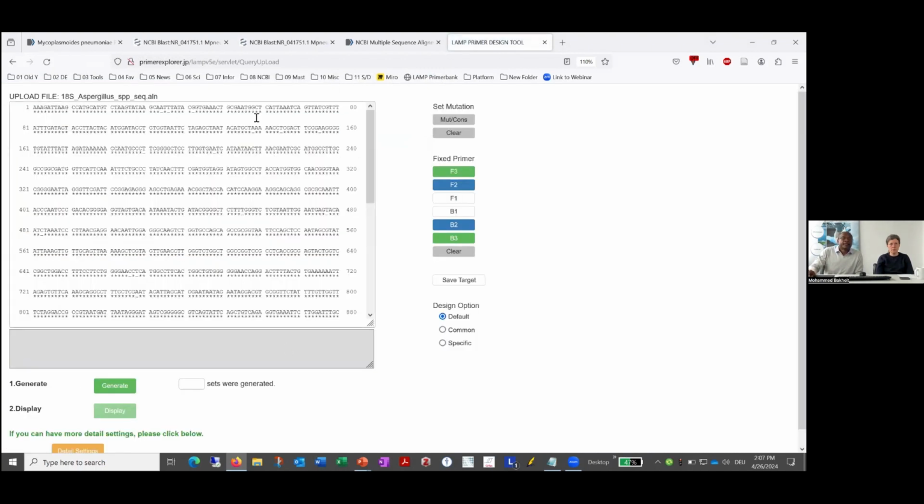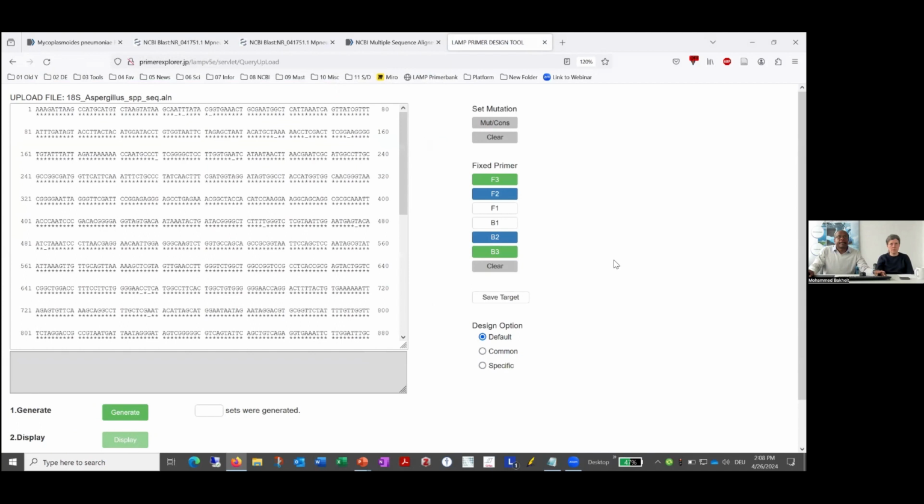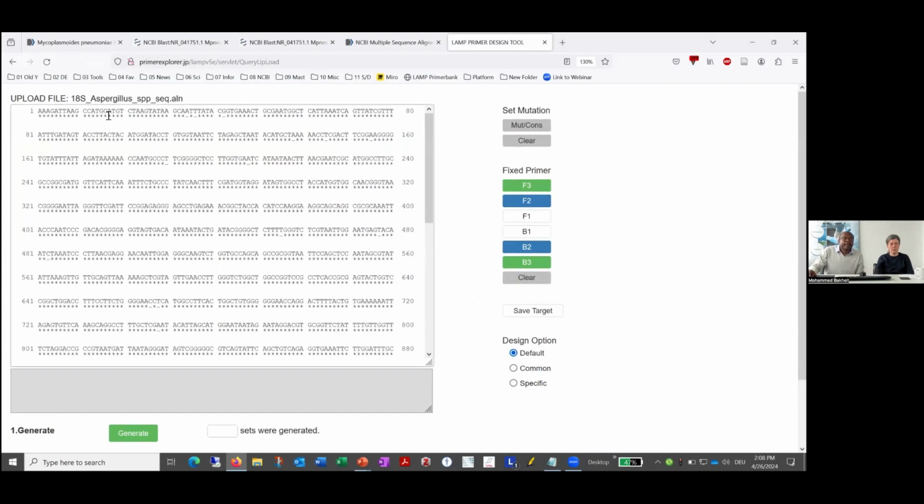As you can see here, previously when we used a single file, it was a TXT file, and now the ALN file has been successfully uploaded to the window. In the alignment, there is also that information I talked about. Like here, for example, you can see that there is a minus, which means that this region contained a mutation.